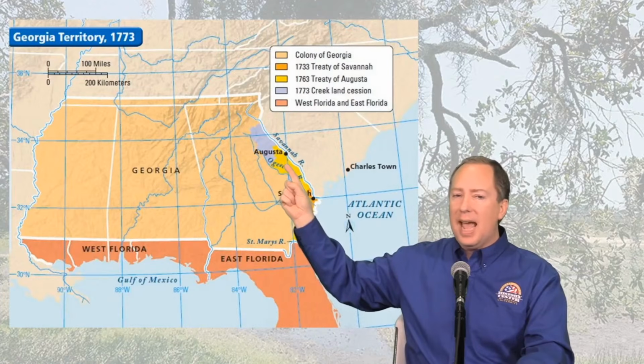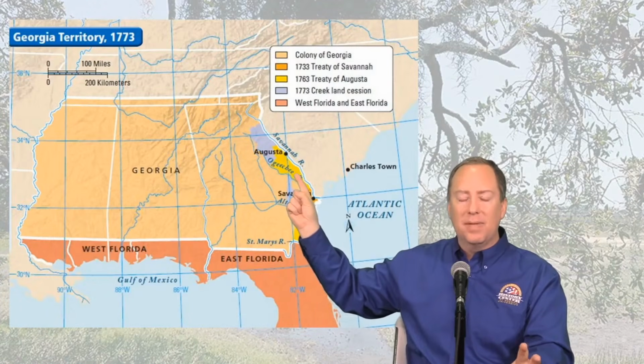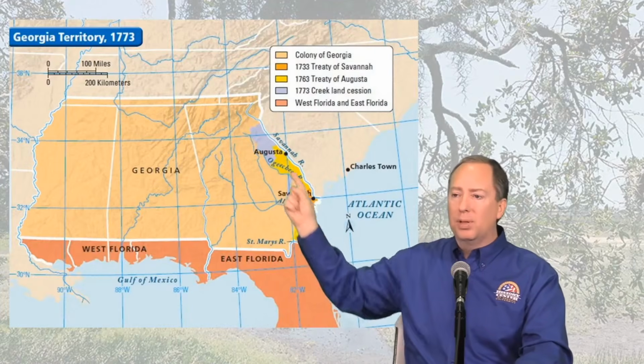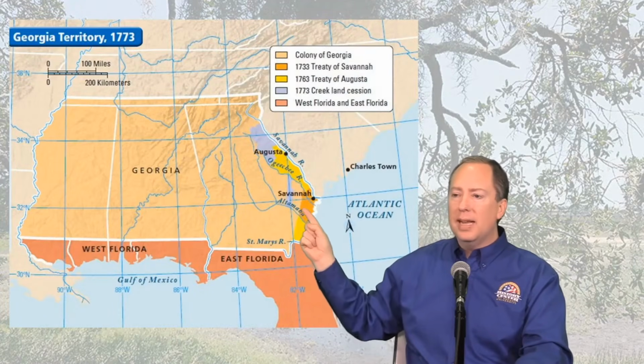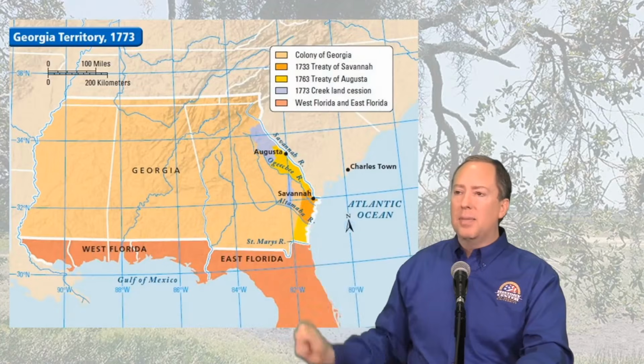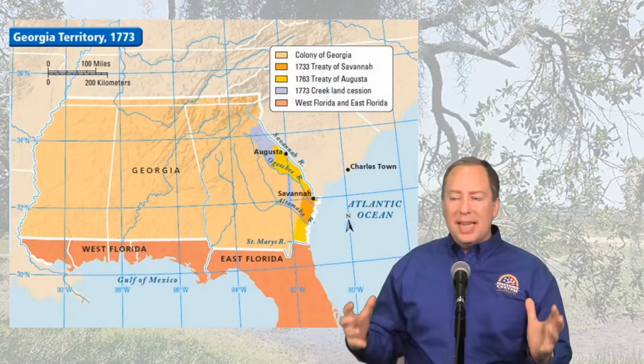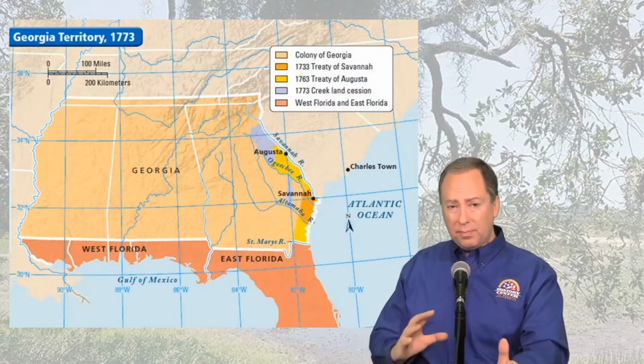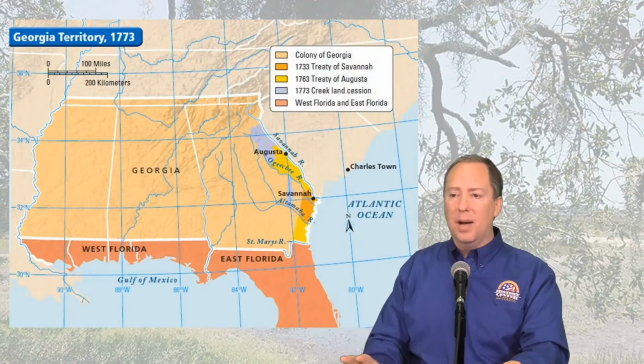That's it. It has a very low population. It has a very low impact on British trade. We eventually go up into this blue area here and increase some of this down to the Altamaha. But you can see it's a relatively very small colony, even up past American independence.